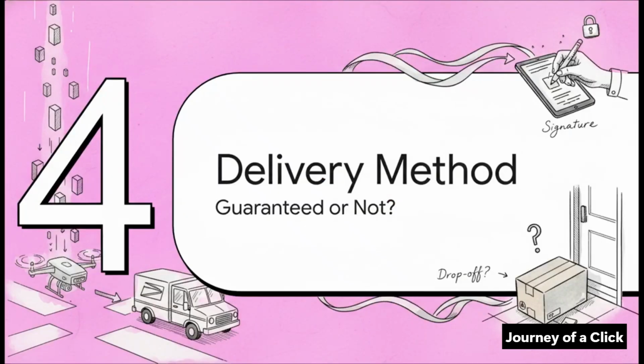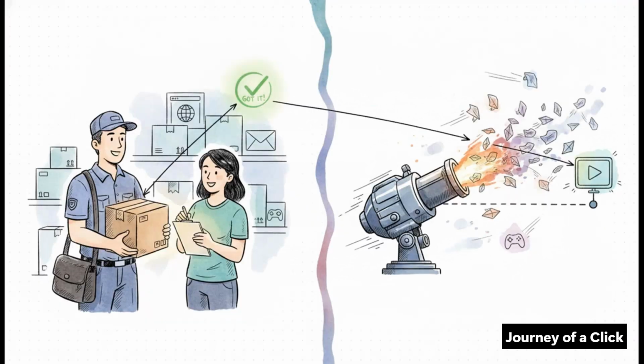Okay, we're so close. Our data has its address, it's all packaged up, and the router has sent it on its way. But there's one last crucial choice that was made way back at the beginning. What kind of shipping method are we using? Do we need guaranteed signed-for delivery? Or is it okay to just kind of toss it in the mail and hope it gets there? So this decision gets made back at that transport layer.